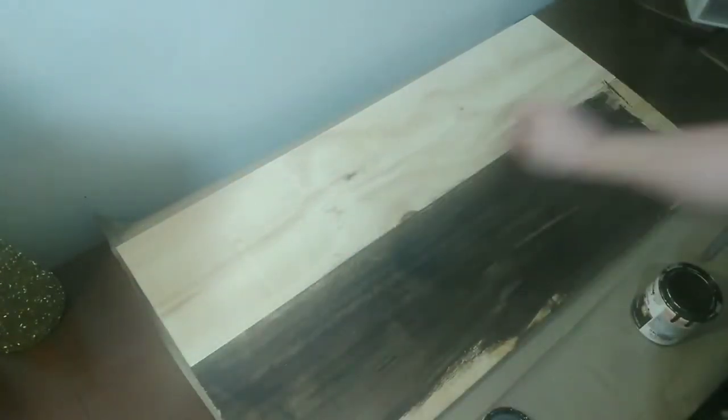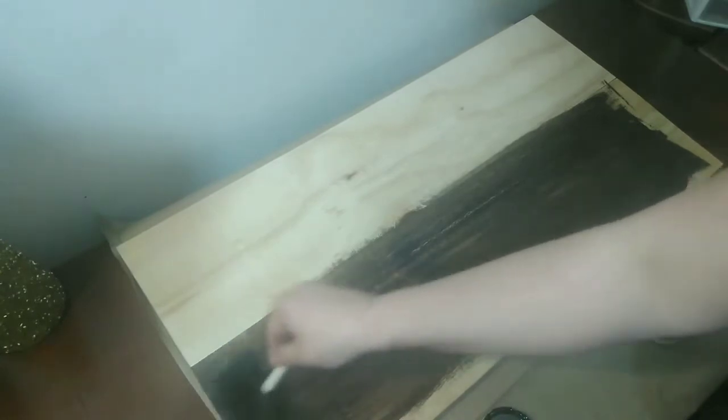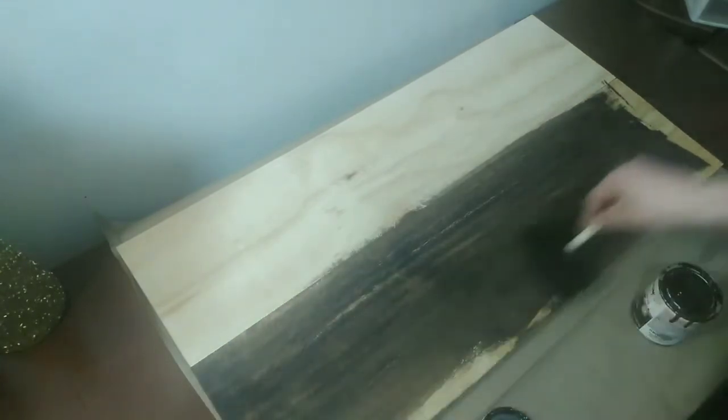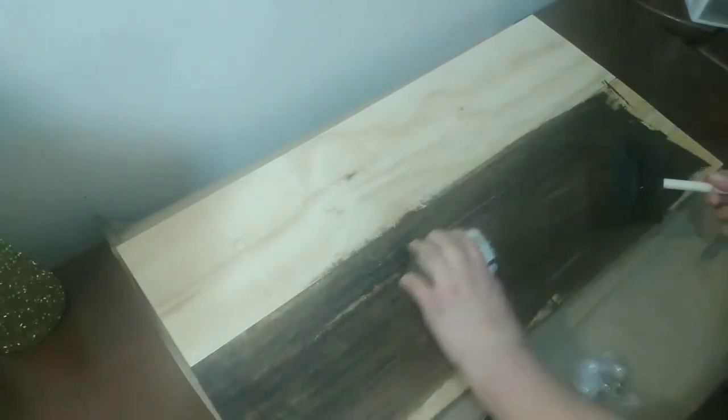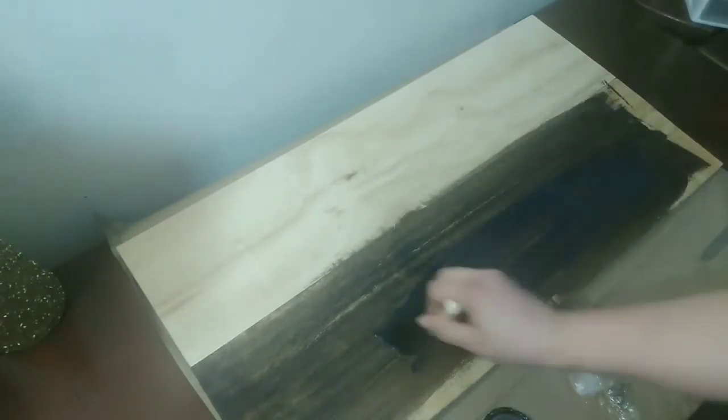Now, this step in our whole process is probably going to be the longest. You want to make sure that you are allowing enough time for the stain to completely dry in between your coats, or even if you're just going to use one coat, make sure it dries. I definitely suggest following whatever the directions say on the back of it. I like to use the gel stain. I like the finish of it, but just make sure you let it dry.